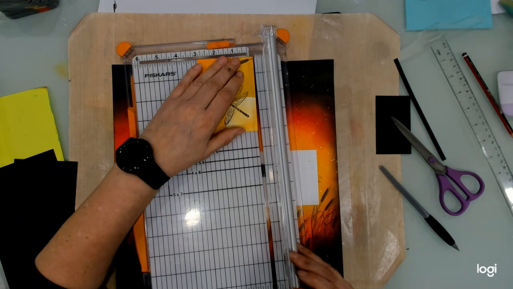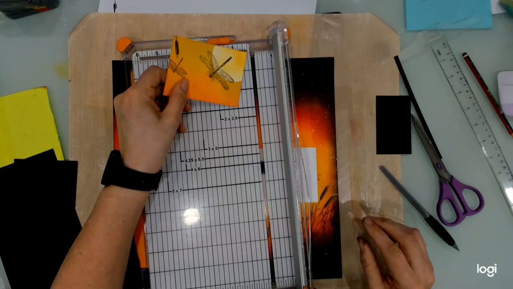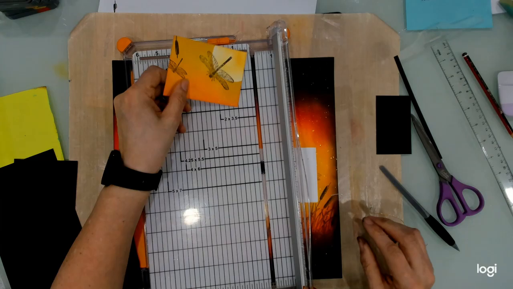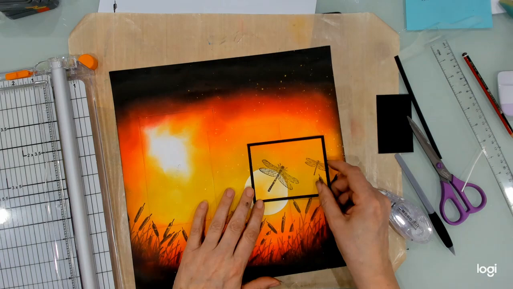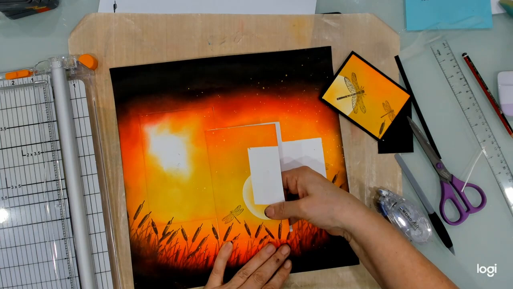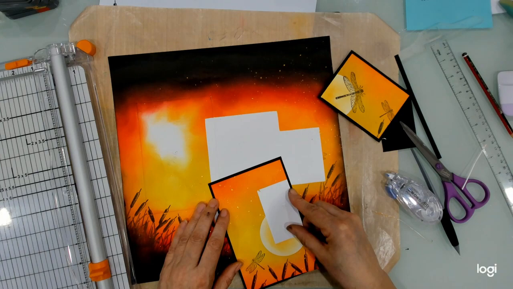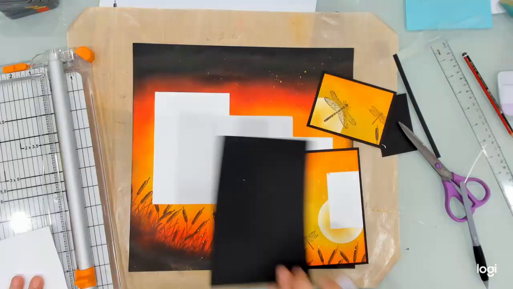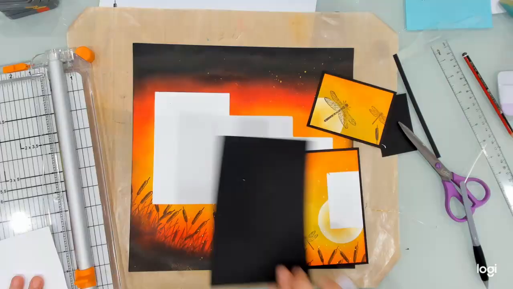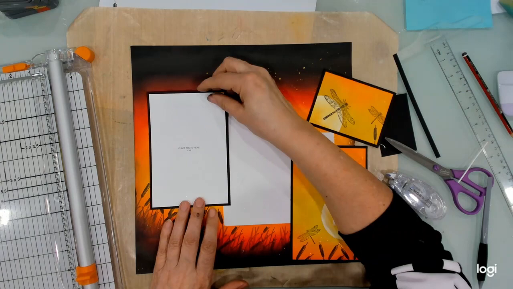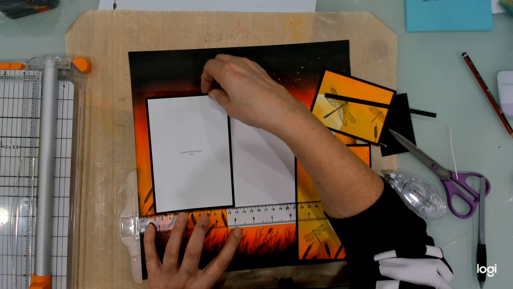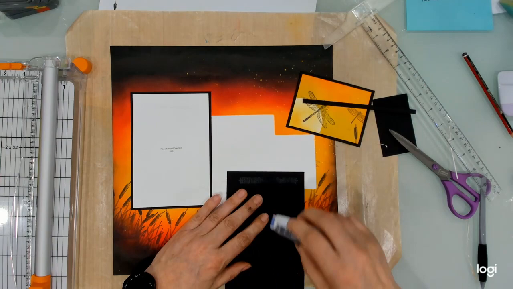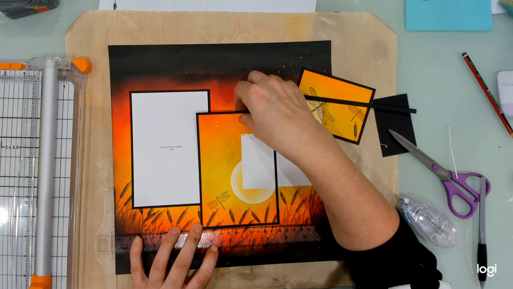When I lift these up, I'm going to also cut these just a smidge. I'm only taking the tiniest little mill off the outside edge where the blending tool hits those edges around near that sun, and I didn't want those harsh lines there. I'm also going to mat these other two pieces and I'm going to line them up so that the stamped image is lined up with the blending. This little black border actually hides that really well, so you can't see where the stamping has missed a little bit.